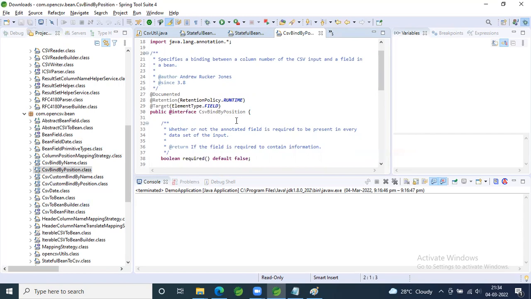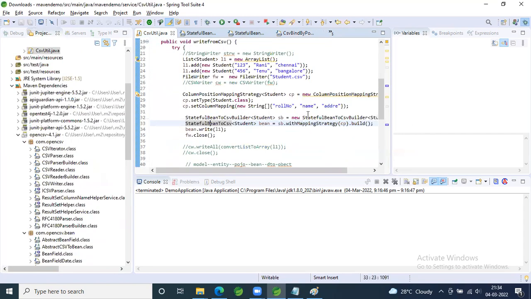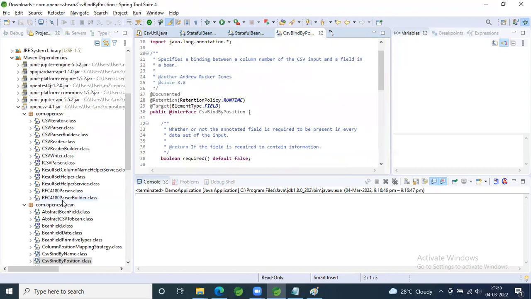So far in your CSV util.java, we are explicitly giving the column names, to write it. But when we want to read it, again, we are giving the same thing. Yesterday in our example, we gave it the same way. But now I don't want you to give this. Instead, I want you to use this CSV bind by position and bind by name.